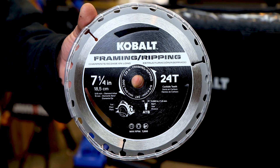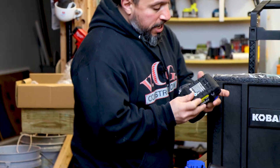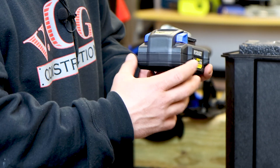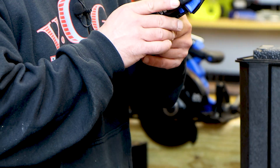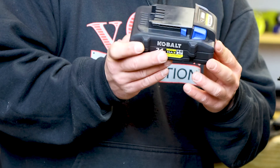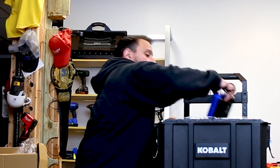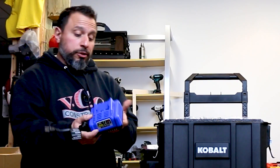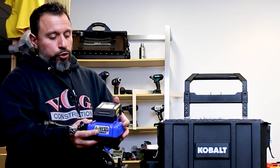They give you a nice 24-tooth framing and ripping blade from Cobalt. Here is their 4 amp-hour battery — I'm going to tell you right now, it's wider, which is an indicator they're using 21700 cells instead of upgraded 18650 cells. The total watt-hour rating is 96 Wh. It's very compact height-wise. The charger is just a little guy — probably not their rapid charger and likely not fan-cooled.